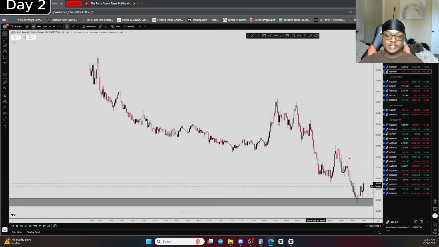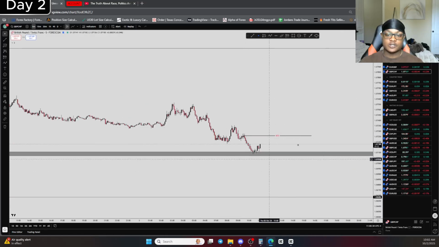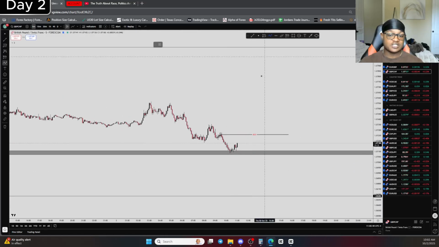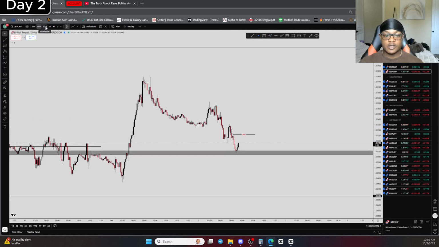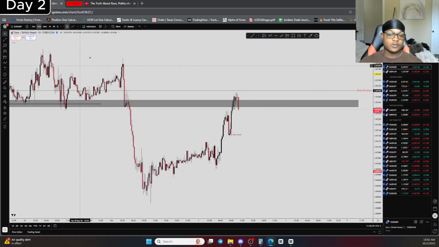Unfortunately, on GBP CHF, the 5-minute time frame, we don't have any type of break of structure just yet. Well, we are in this bearish trend. We do have this lower high. I would be expecting price to give me a break here, and then you can possibly see that continuation on the 15-minute, 30-minute, 1 hour, and so on and so forth. And yeah, we'll go from there. But right now, my eye is on Euro GBP.